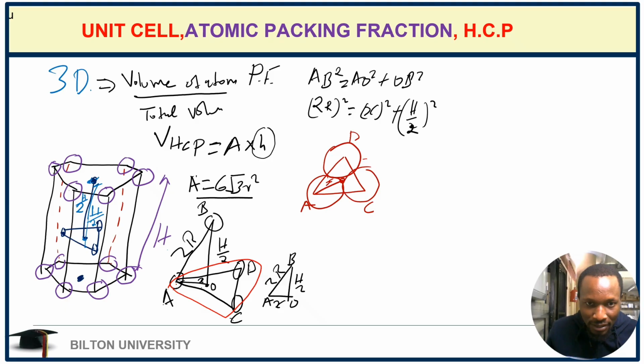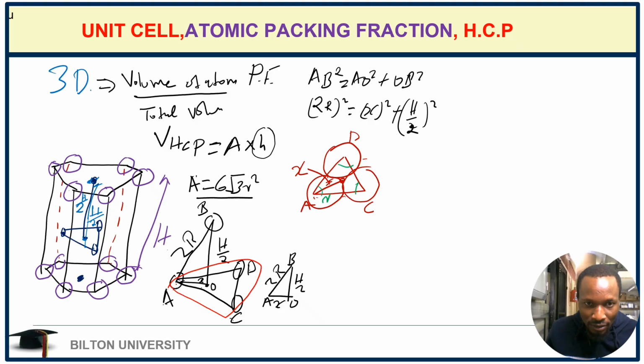So from this length, this is our length X. Now this point between this point here to the middle point of this is R. So we have our R value here. We have our R and we're looking for this X. Remember, this angle is 60 degrees. This angle is 60 degrees and this angle is also 60 degrees.